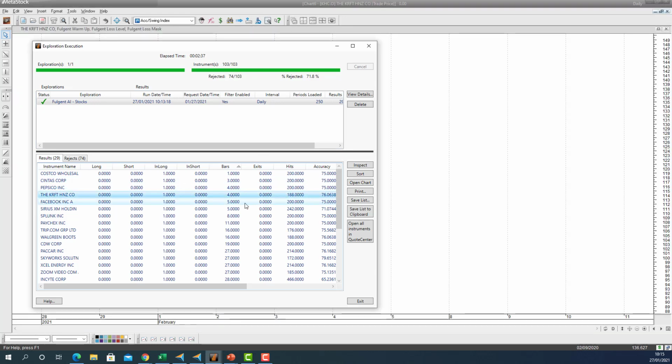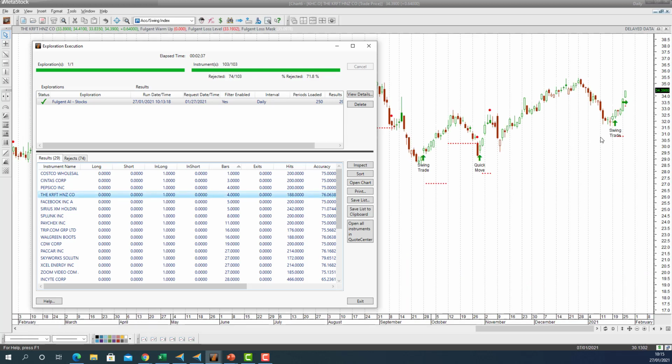Kraft Heinz Group, 4 days into a trade, identified a signal, swing trade. You can see it's already moved quite a lot, so you need to run the scan almost daily if you want to get in at the entry point. Now, interestingly, if you notice on the screen, that little red dot there is the trailing stop loss. So the AI generates a stop loss by itself and moves that up as the signal goes along.